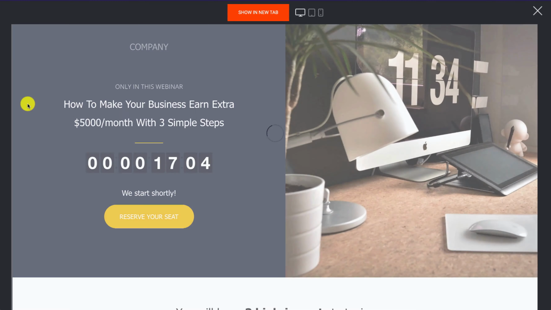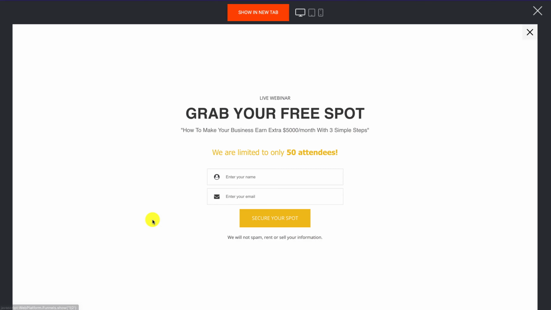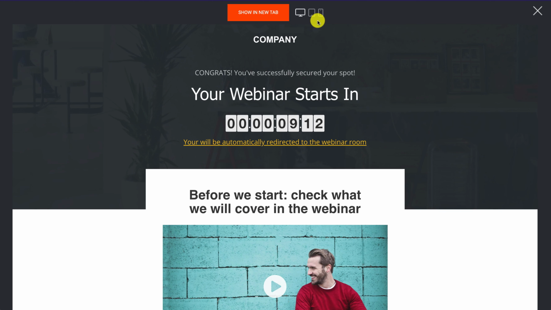And let's show you. If we go to preview now, click reserve your seat. Up comes this massive pop-up. You don't have to have it this big, by the way, but that's a good way to get their attention. Then they'll enter their name and then their email address like this, and then simply go through to the next page, which is this one.